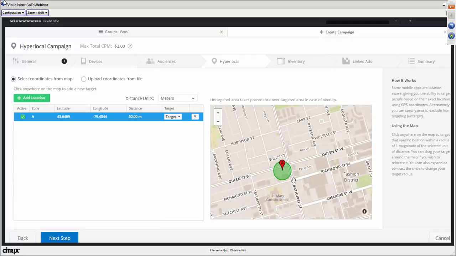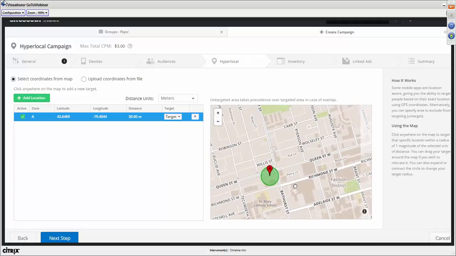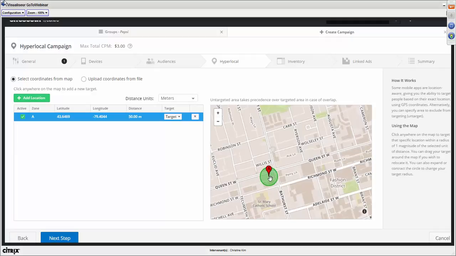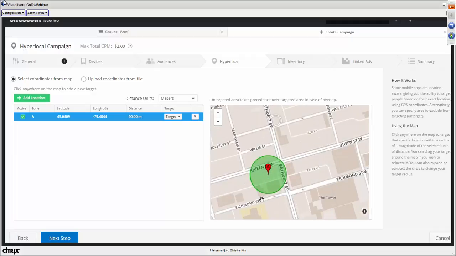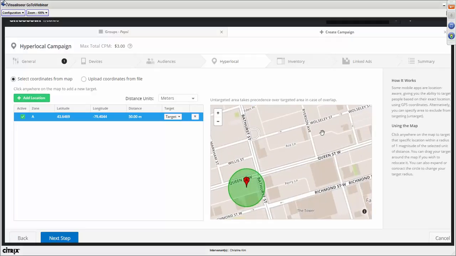So you want 50 meters of this radius where, say for example, this is a Starbucks. Now you know everyone over here is a coffee lover and you want to promote a free coffee that you're serving at your new barista which is open on the street corner. So your coffee shop is on the street corner, you're serving a free coffee. You want to promote it to everyone who opens a mobile app in this region. So everyone who opens a mobile app in this region will see a free coffee ad for your coffee shop here. So based on location, you're determining whether the user will be interested or not.